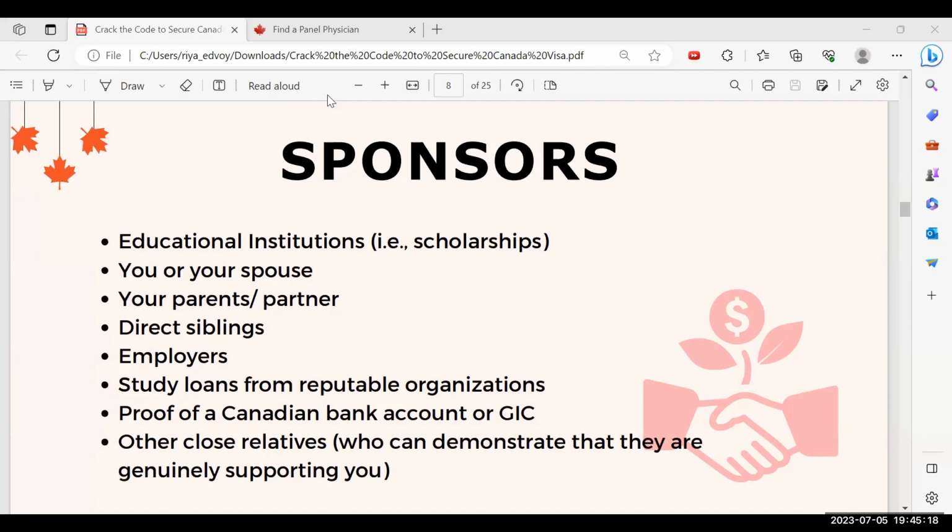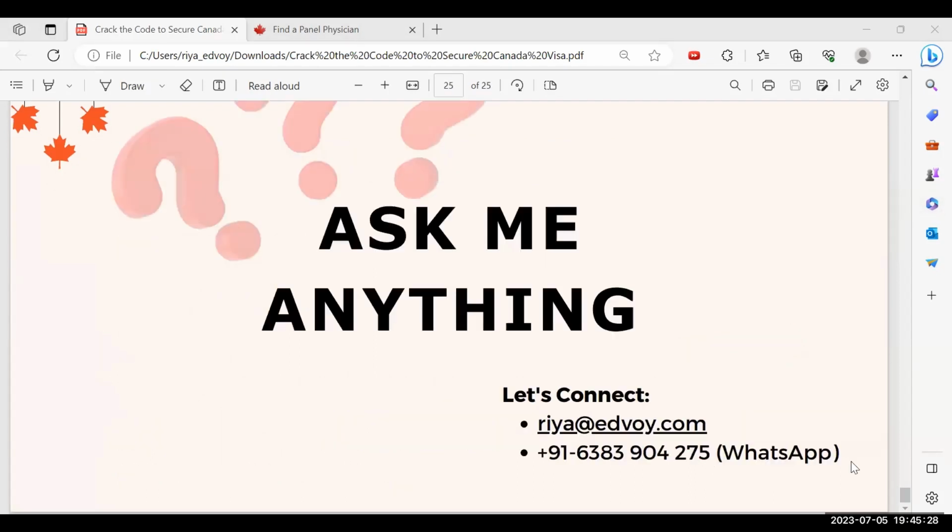When uploading the documents, for example finances, do you need to add an explanation statement? Yes, you have to add a letter of explanation to your file, but you can add it in the client information section. How soon after the main applicant's visa has been approved can the dependents apply? They can apply the next minute also. There are no restrictions in those terms.